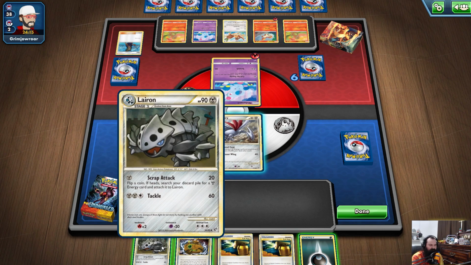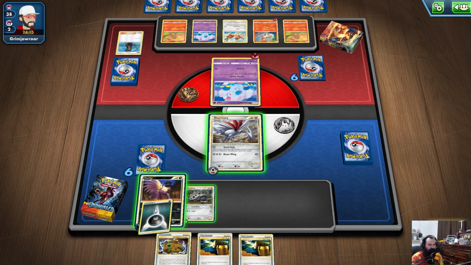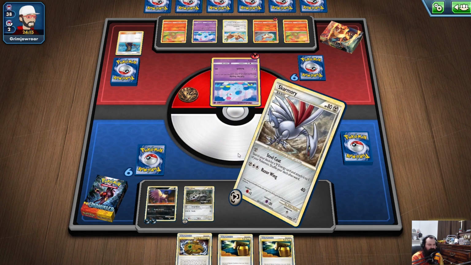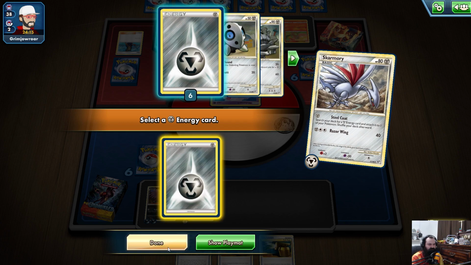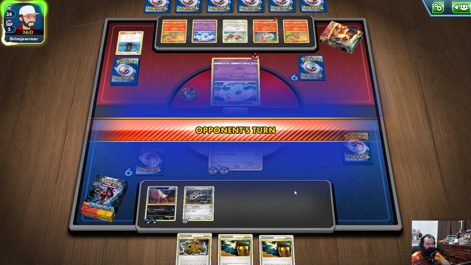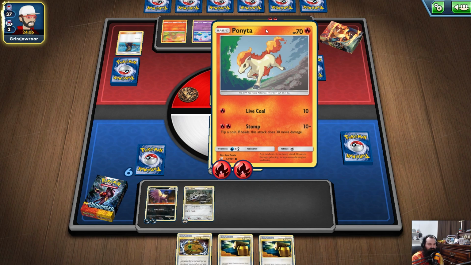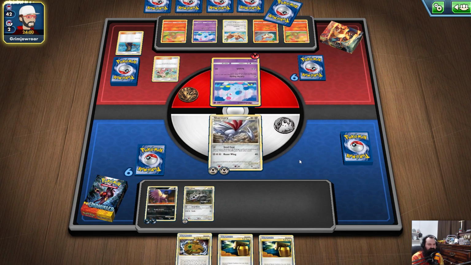Hey, flip a coin. If heads, search your discard pool for... Okay, cool. So, I do need two on him. But what I can do is I could gamble. Get him set up to attack. So then, flip a coin, if heads, this attack does 30 more damage, so that would be 60.